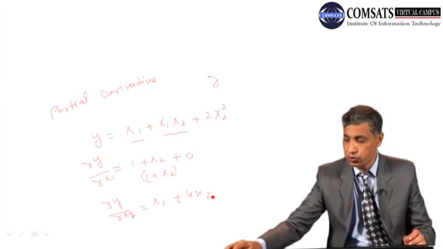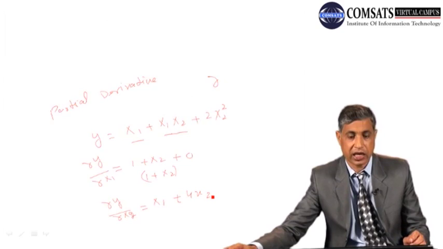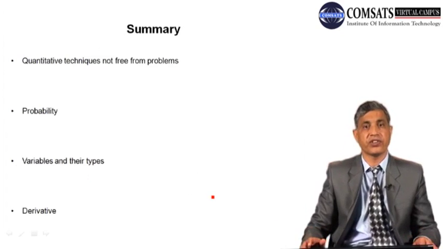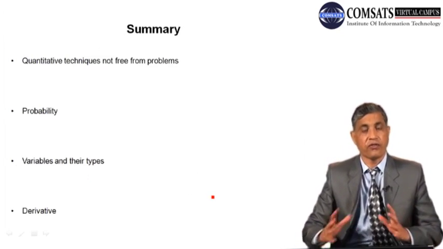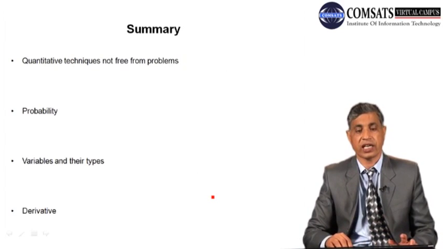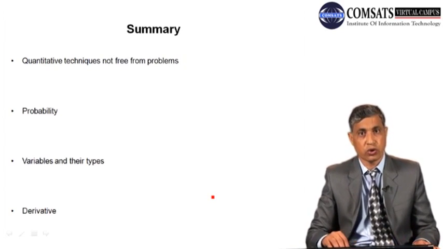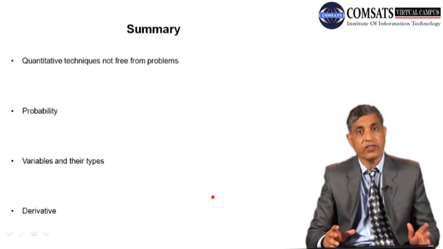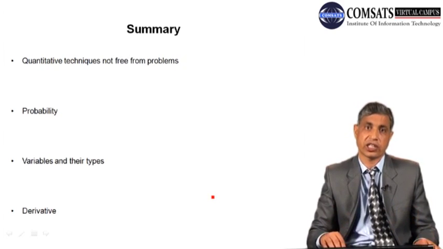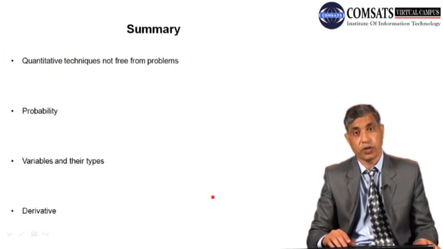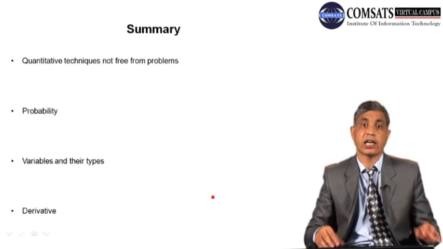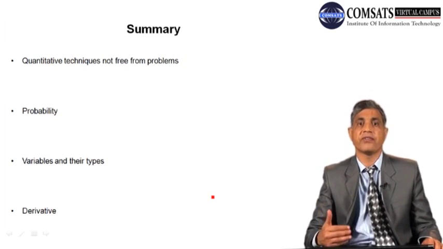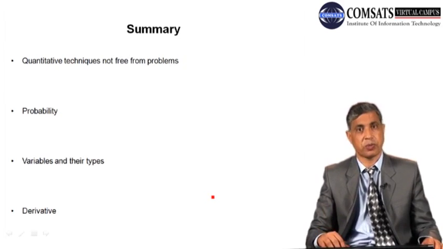So these were the techniques we used here, and I think it is time to close and wind up the lecture. I will give you just a summary of this, and then I will conclude. We started from the quantitative techniques, and we showed that the quantitative techniques are not free from bias. So what are the biases? There are many biases in quantitative techniques. The first bias, if you remember, was simply that it is difficult to identify the problem. Then there was the data problem. Then there were many other problems with respect to this.